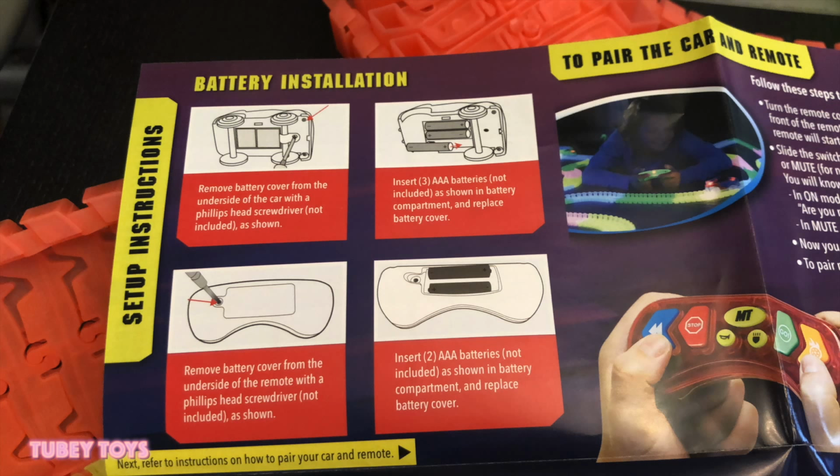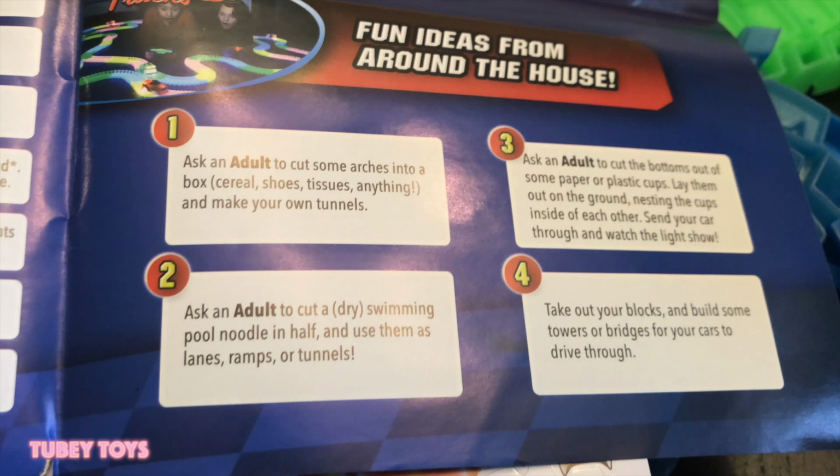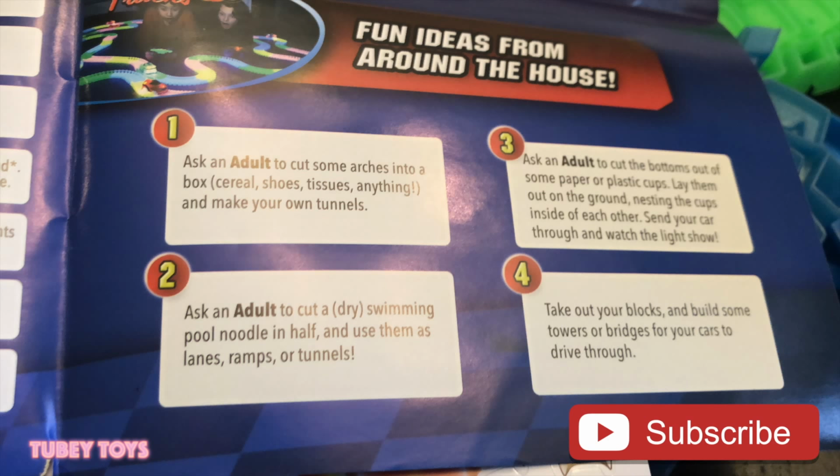In addition to books, you can also add tissue boxes and shoe boxes to make tunnels. You can make plastic cups and have the car drive through there. And this whole track set just comes to life. It is so much fun.